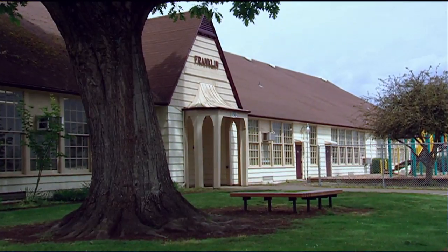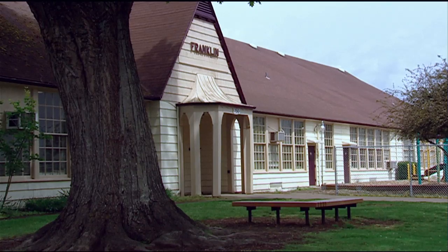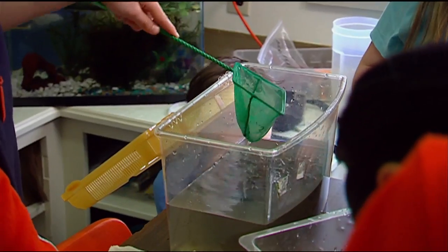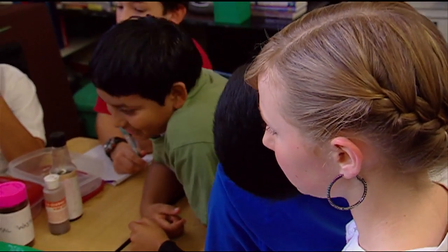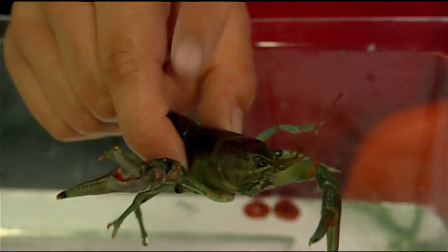At Franklin School in Corvallis, Jennifer England has been teaching with live animals for 15 years. Skim and see if you can find something about how to care for them. It was only 3 years ago she learned that supply companies were shipping her an invasive species. Fortunately, she had never dumped live animals in streams. They would use their back tail and flap it back and forth. Experts at Oregon State suggested this could make a good lesson for her kids. It blossomed, it grew immensely and became quite a good project.